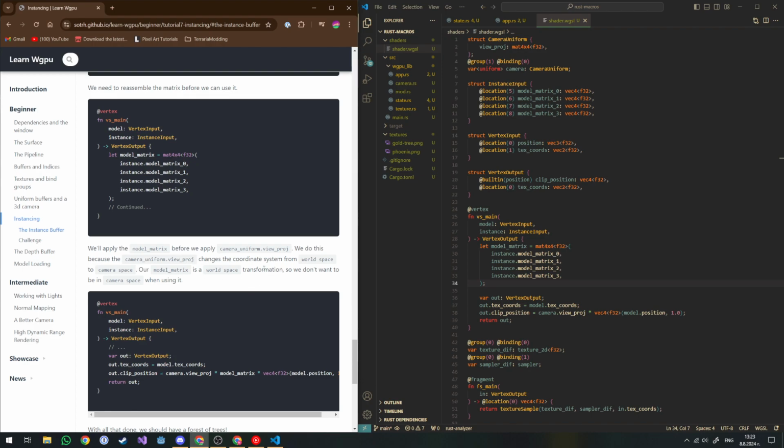Our model matrix is a world space transformation, so we don't want to be in camera space when using it. Okay. See, so this is multiplied by the model matrix.